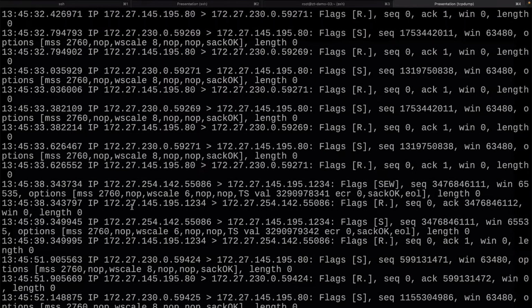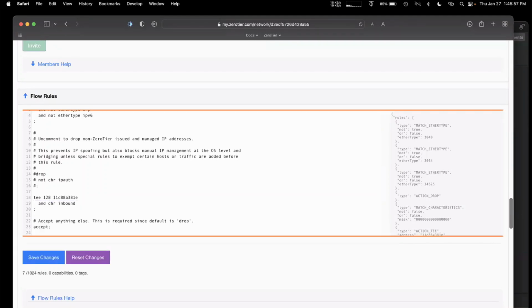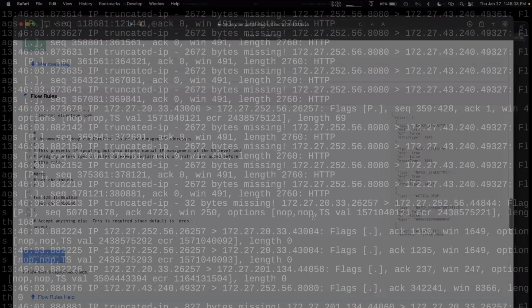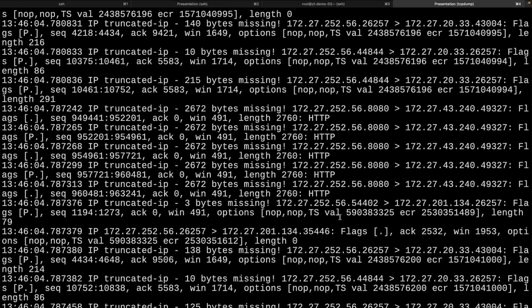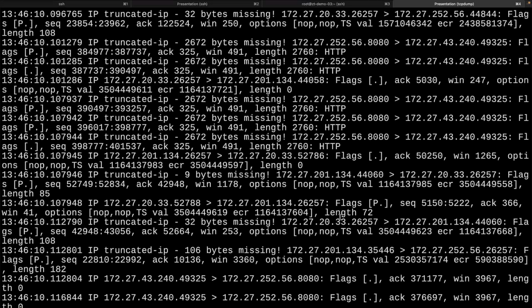Now, if I eliminate the selectivity from this rule and I just say, give me the first 128 bytes of every packet inbound, I go over here. Now I'm really getting a lot of stuff because a lot of people are apparently playing around on this LAN. So there's your security tap. This is coming to my laptop.